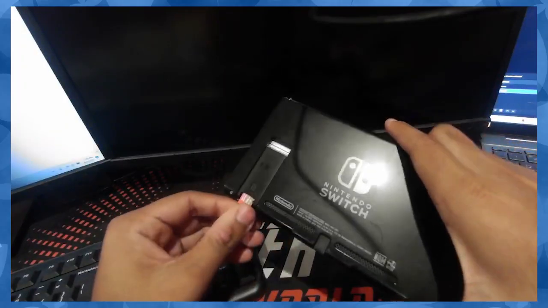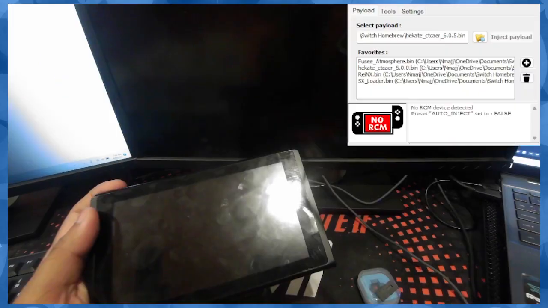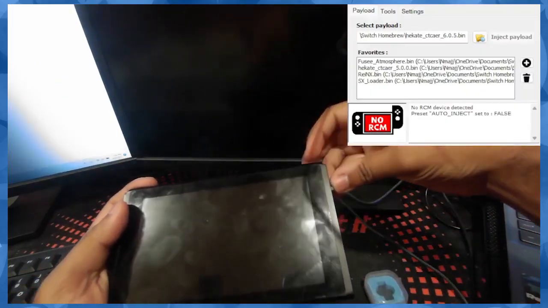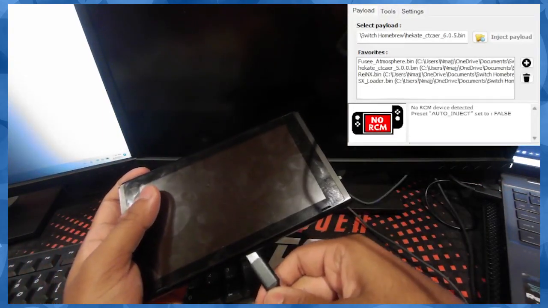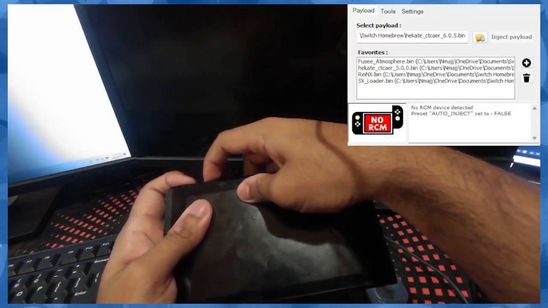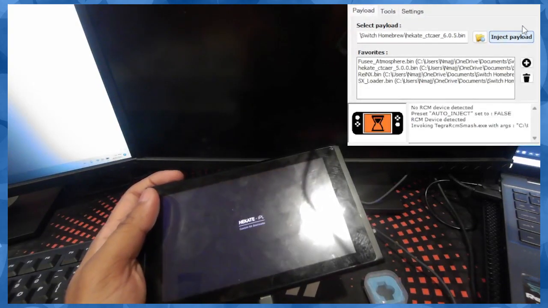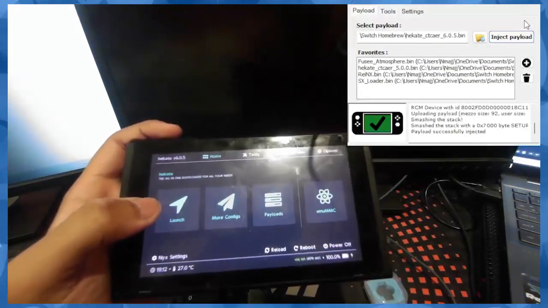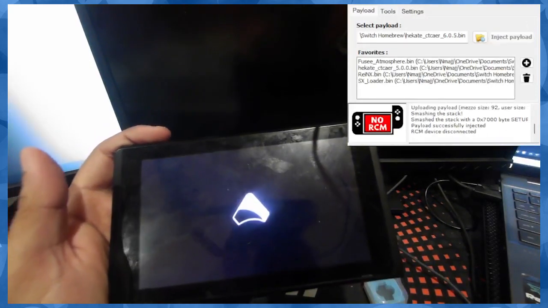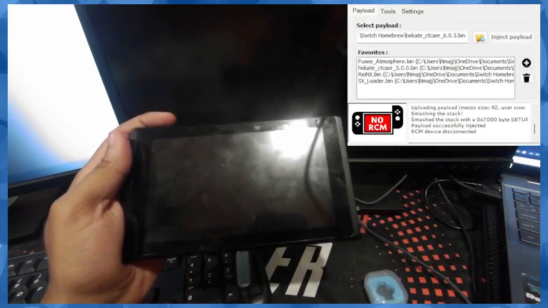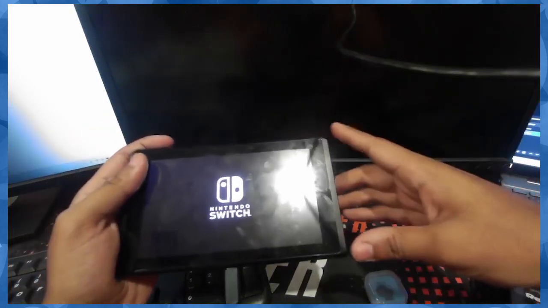Once we eject the SD card, insert the SD card into the Switch, and we're going to be launching custom firmware from this point by inserting the RCM jig onto the right side of the Switch and plugging in the USB-C cable so that our Switch connects to the PC. From here, we're going to be pressing the plus button and the power button to launch into RCM mode and inject the payload through Tegra RCM GUI. And finally, we should be having our Switch successfully launched into custom firmware. From here, you can put your Switch into its docked mode, and I will see you guys on the Switch.